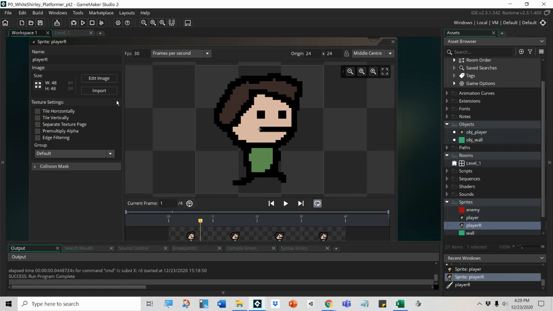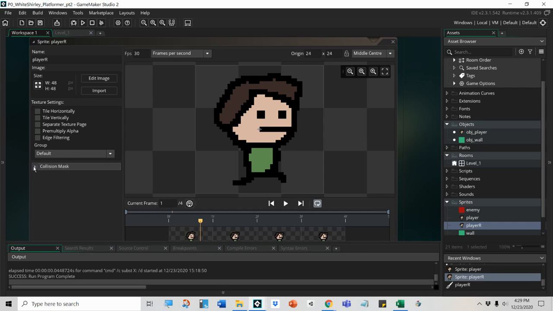We can just go ahead and import it. But again, that only works because the end of the file name said strip 4. And notice that we do have middle center because we set that as default. And it's the center of this sprite, which is 24 by 24, not the center of our 32 by 32.